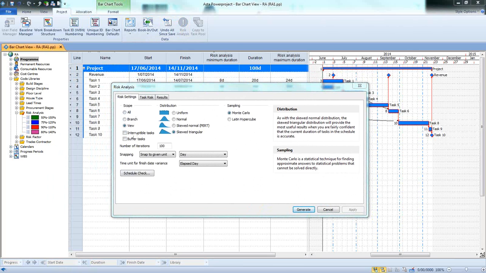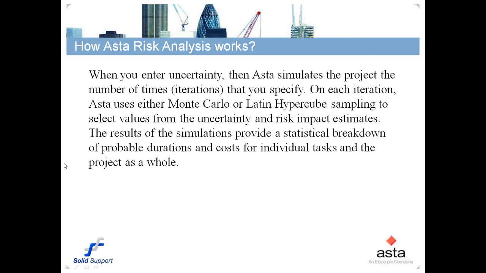Let's have a look at how the risk analysis software works. After we enter uncertainty, minimum and maximum durations for all tasks, Asta simulates the project a number of times. The results of the simulation provide a statistical breakdown of probable durations and costs for individual tasks and the project as a whole.